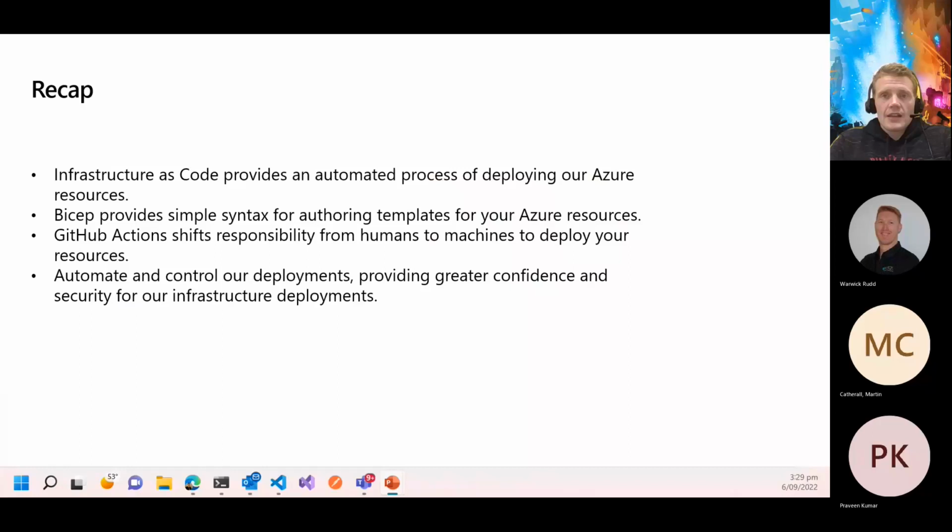What infrastructure as code does is provide us a way to automate the process of deploying our resources to our Azure environment in a way that's consistent and gives us more confidence. Bicep itself provides a simple syntax for us to author our templates to deploy our Azure resources.